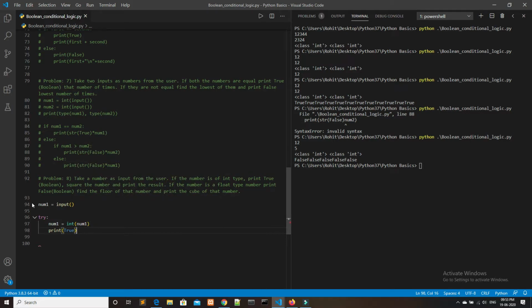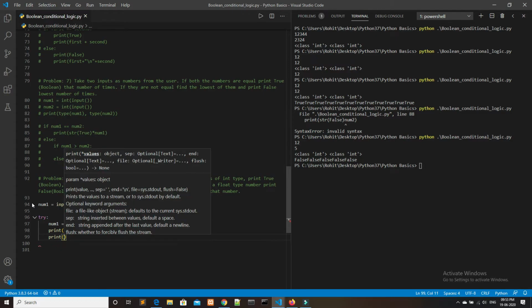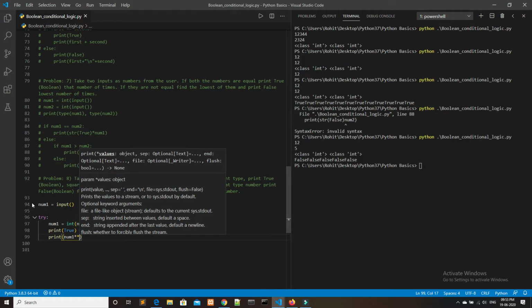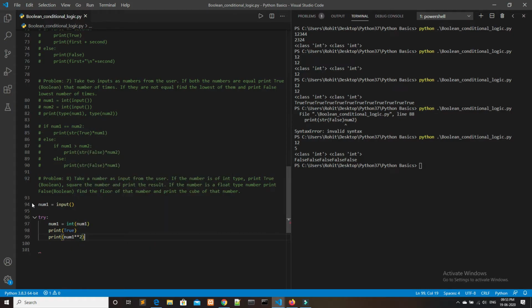And also we have to square the number and print the result. So we have to print the square of that number, that is num1 double star 2. This try block will check and change the string type to int type and will print the square of that number.